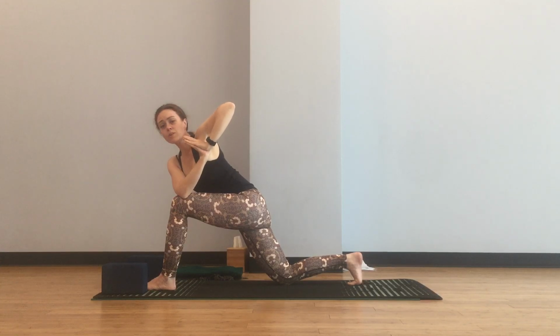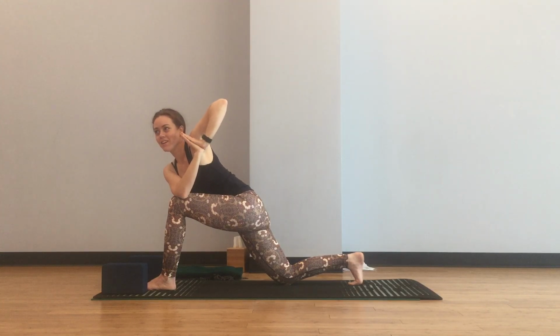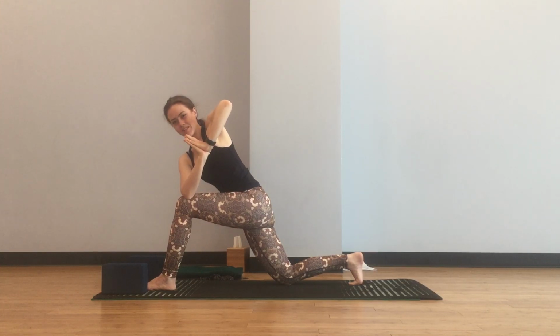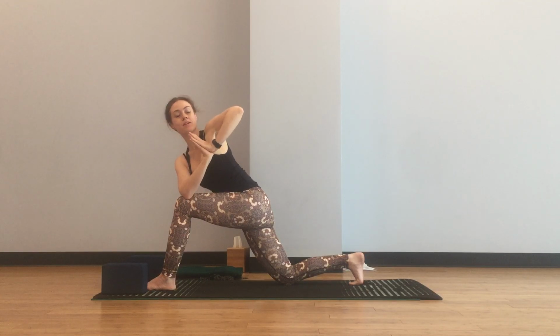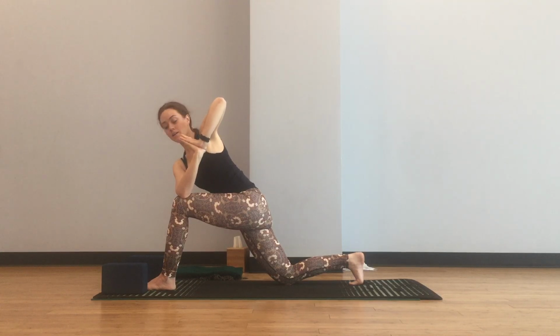So if you look up here for a moment, sometimes when we twist, we end up hanging a little bit in a twist. This is like, I'm just chilling here. It's like, hey girl, position. And instead, what I recommend doing is actually kind of pushing down, using your core a little bit, and definitely using that bottom arm to try and create some space. Like I'm trying to create a tunnel between my ribs, my belly, and the thigh. And at the same time, I'm aiming the center of my sternum towards the thumbs. The pelvis forward, left shoulder back, gaze to the floor or towards the ceiling, whatever feels most appropriate.